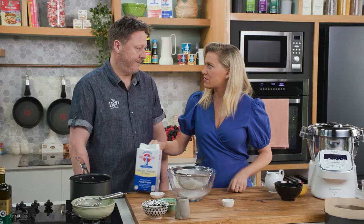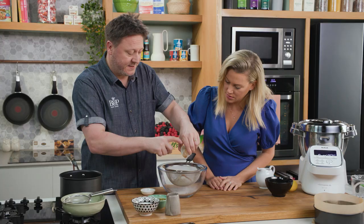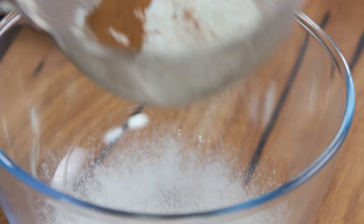Yeah. The eggs really make this quite light. It doesn't need all the rising agents. Correct. Yeah, it's a really simple, just kind of all-in cake batter. I'm just going to sieve these, get them nice and light and airy.